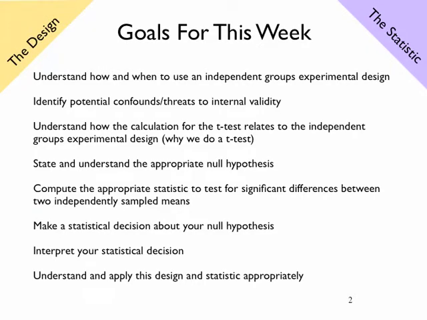Okay, so after this lecture you should understand how and when to use this type of experimental design, the independent measures, independent groups, or between subjects design. And you should be able to identify potential confounds in a design like this. You should understand how the statistical test relates to the design. You should be able to state and understand the appropriate null hypothesis. We'll get to that in this lecture.